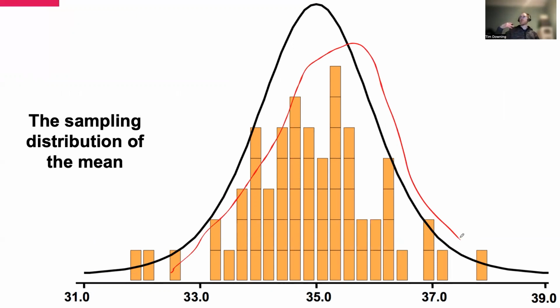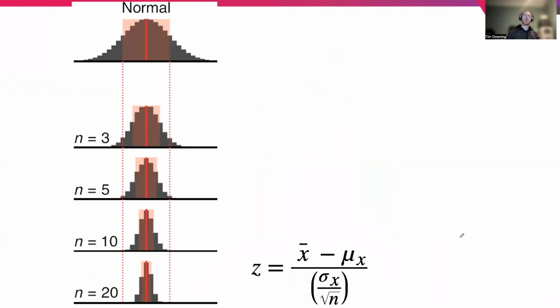So this is separate from the distribution of the data itself, which might be normal if you're lucky, but this is separate. So irrespective of the underlying distribution, if it's a uniform distribution, and you take samples from the uniform distribution of 25 each, those distributions of sample means will approximate a normal distribution, even though the originating distribution is uniform. They're independent. So you can see that here, if we have a normal distribution and we take more and more samples, we'll find that our estimate of the population mean gets better. And that's where this formula comes from. This is our sample mean, population mean, and this is our standard error.